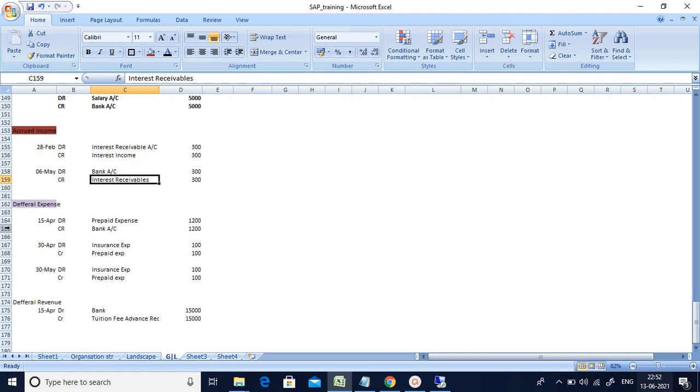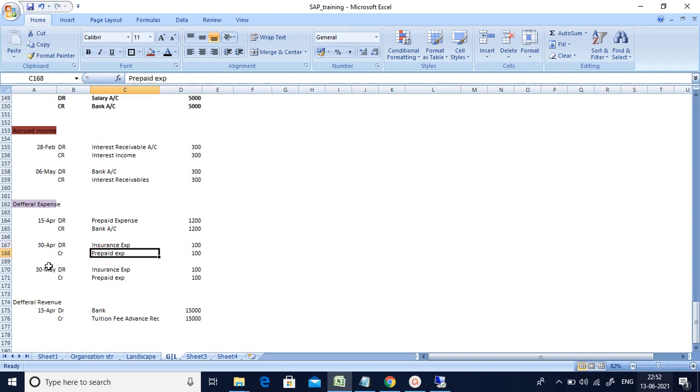So just to show it in profit and loss, we have to book the entry like that, prepaid expense account debit to bank account. The expense is expected in the future period, but the payment actually takes place in the current, so we have to post it. Then we have an entry for insurance. The insurance premium amount also comes under deferral expense, meaning insurance expense account debit to prepaid.